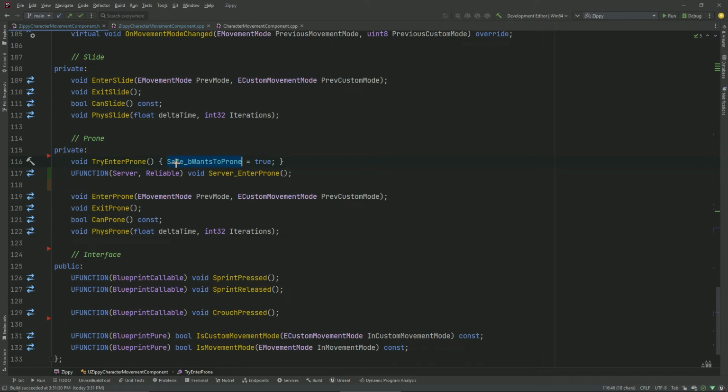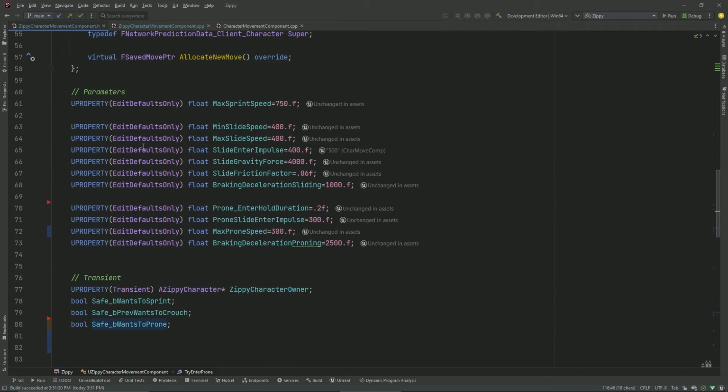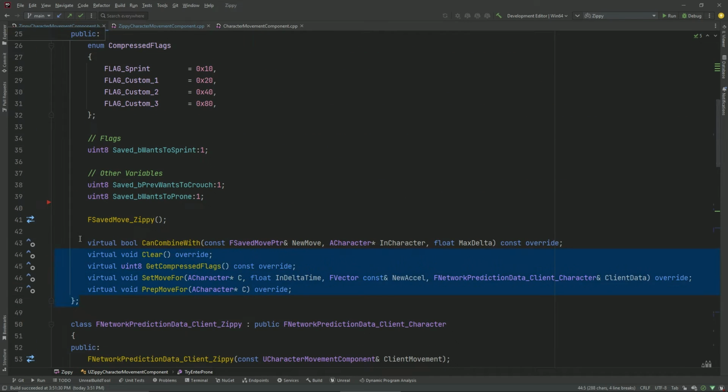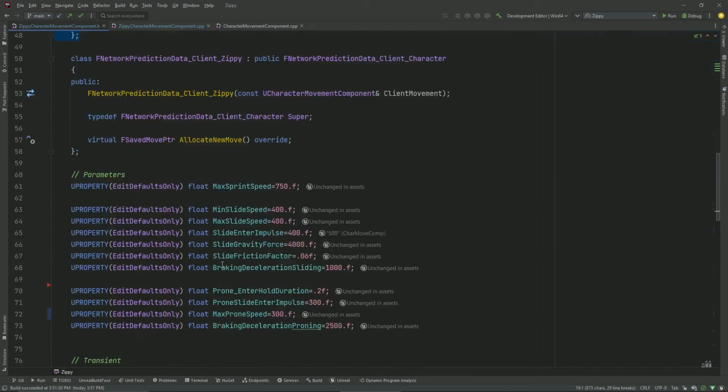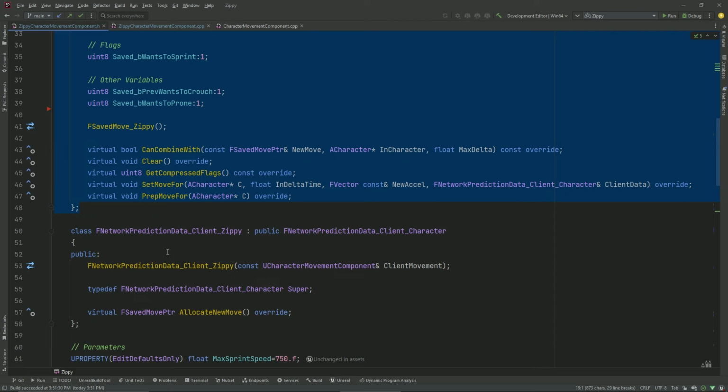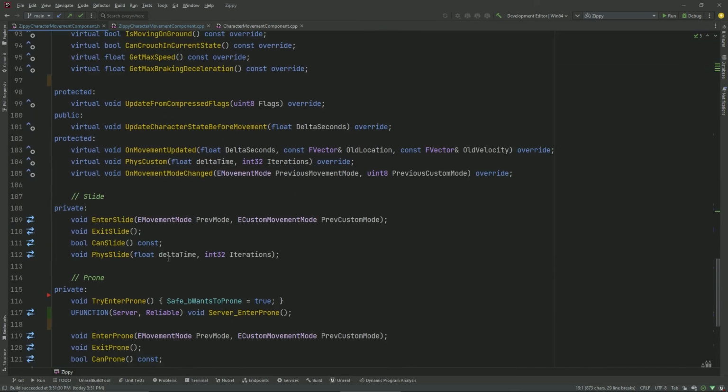Now it's safe, meaning that it'll get stored into the saved move at the end of every move, and that means if we have any replays, if we have a client update call, so if you remember the architecture video, if the client is adjusted, then that value will be preserved and the proning will still work even in the replay. So that's why it needs to be safe.